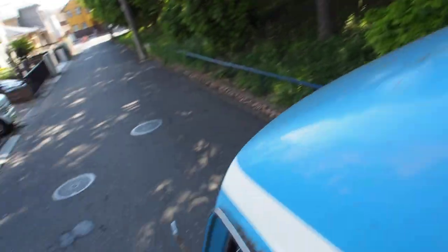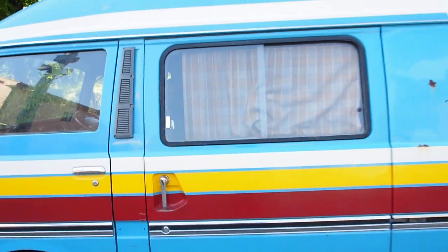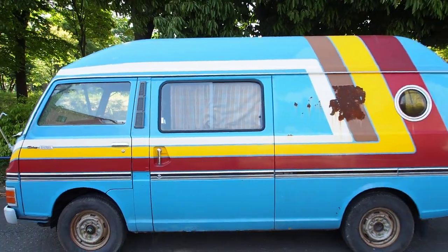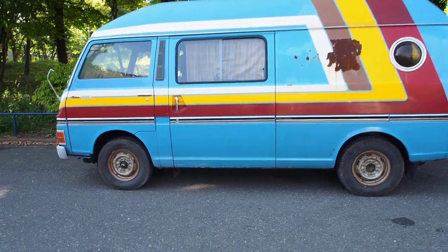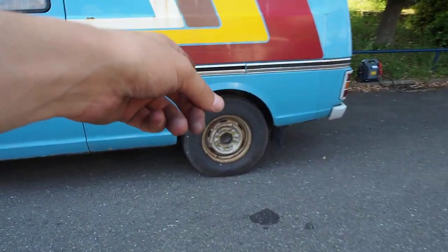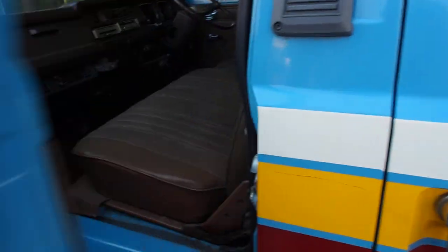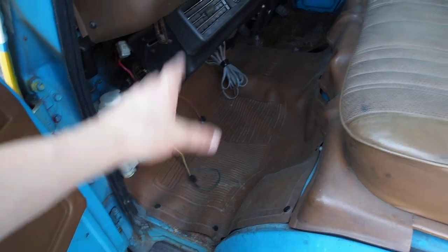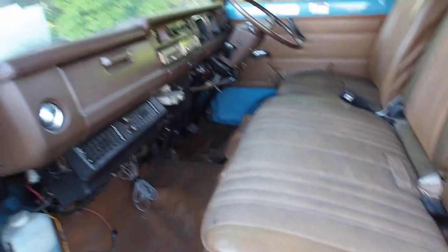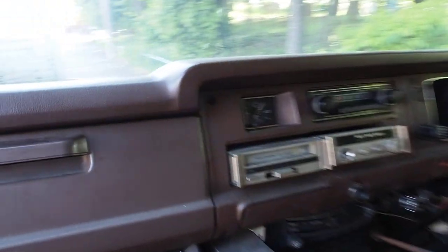It's hard to believe that with this little rust, it's a 1972, because a lot of vehicles from 1989 — 15 years newer than that — have rusted down to nothing now, especially Land Cruisers and stuff like that. So, rear-wheel drive, no power steering. Let's take a look at the interior. There is some corrosion underneath which you can see in that other video, but otherwise very, very nice. Dashboard is in great shape with only a mild crack right here.